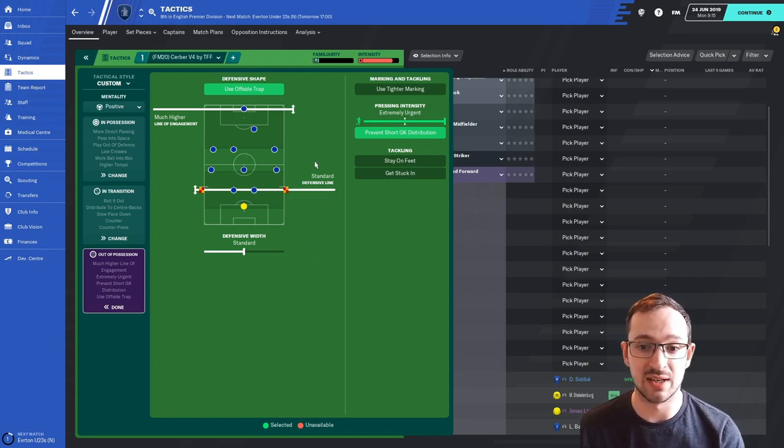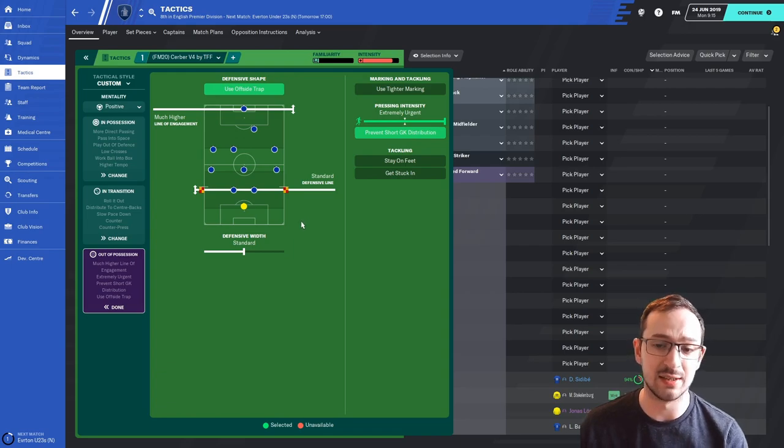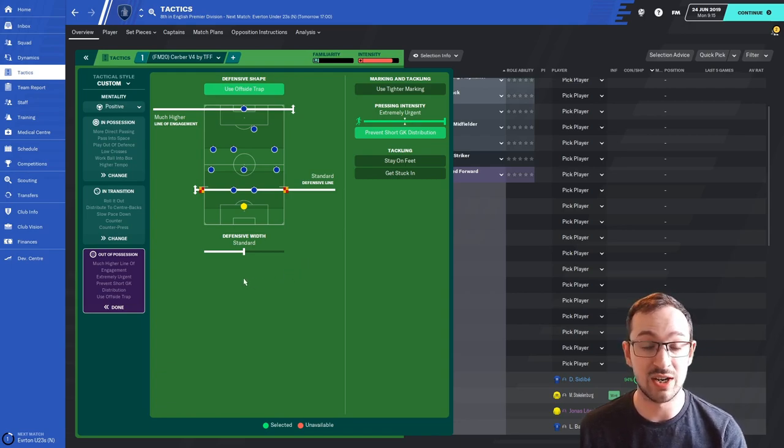Much higher line of engagement and standard defensive line. So it's telling your defenders to stay standard, don't push too high up, but you've got a much higher line of engagement just in case you do win the ball and you can start the counter attack. Your players are already up there.